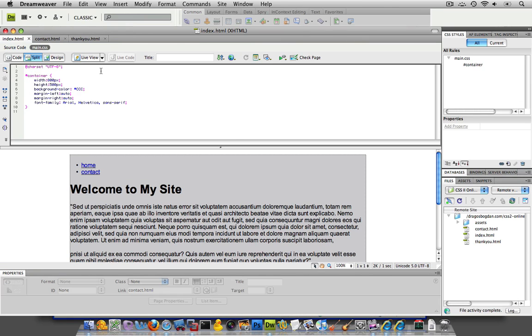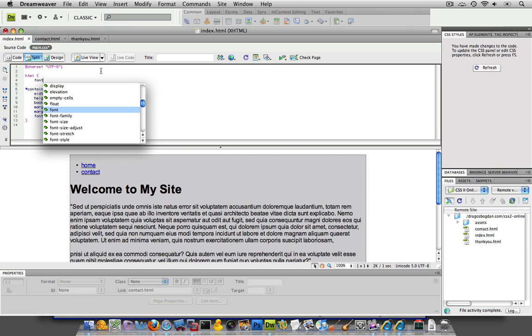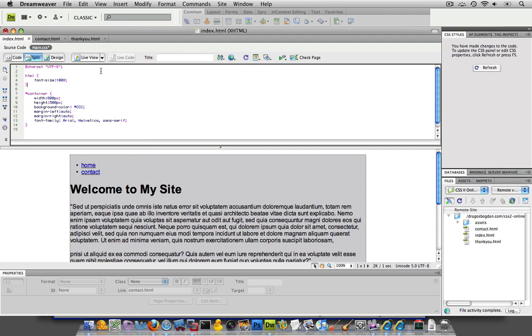The first trick here is to set an HTML value in your CSS of font-size 100%. Now this is saying anything on the document that's a font, set it back up to what should be 100%. This is kind of like a reset.